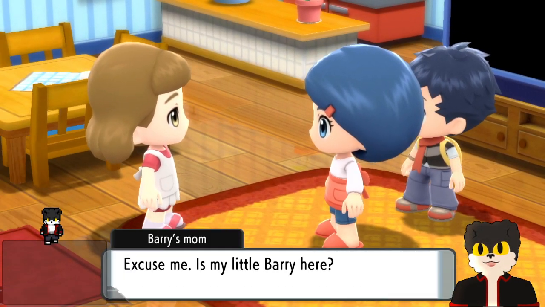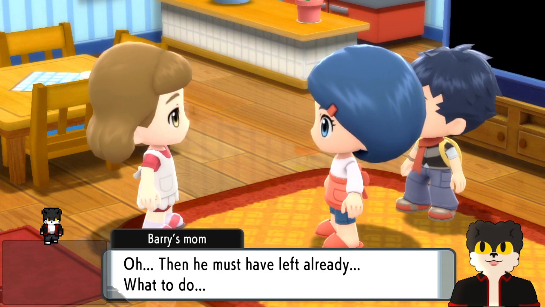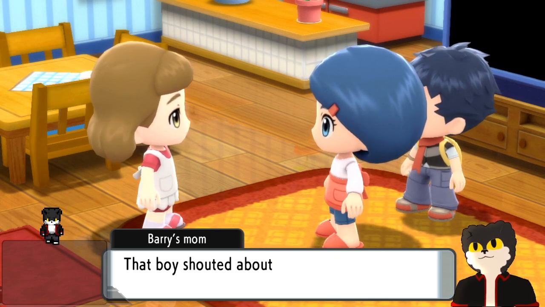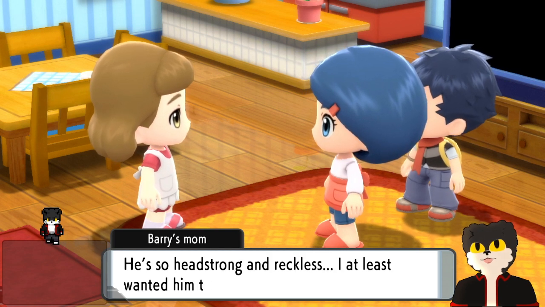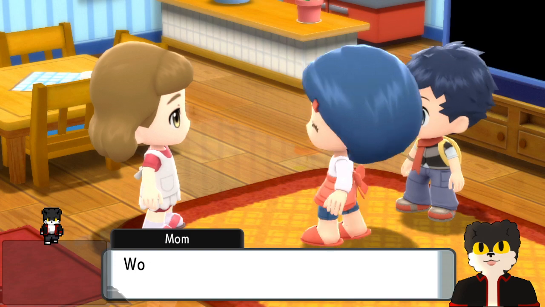Oh, excuse me. Is my little Barry here? Oh, no, he's not. Oh, then he must have left already. What to do? Oh, right. We need to give the map to Barry. That boy shouted about going on an adventure, and then he bolted out. He's so headstrong and reckless. I at least wanted him to take this. Not to worry. Leo will deliver that to him.